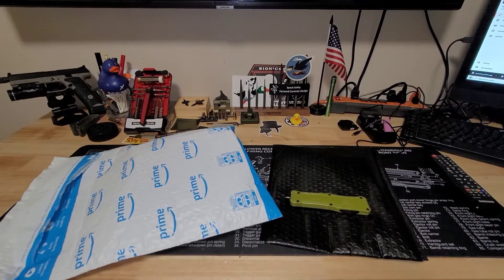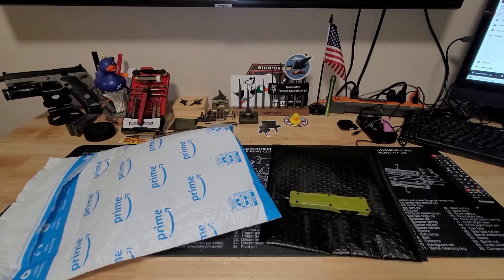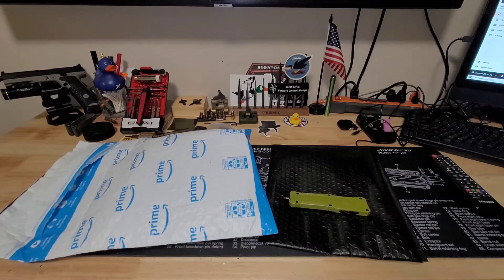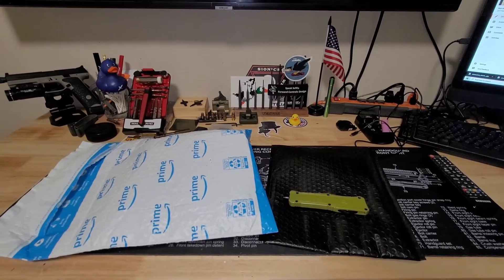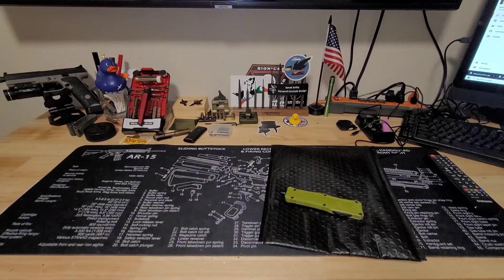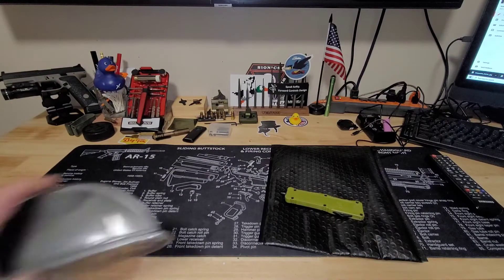We're back with a couple small items. Like an idiot, a week and a half ago I was leaving Home Depot and I put down my prescription Ray-Bans somewhere and lost them. I have to make an appointment, see the optometrist, get a new exam, and somehow grab a new pair of prescriptions. In the meantime I wanted a decent pair of cheap glasses that didn't break the bank, that were also ballistic rated so I could go to the range.